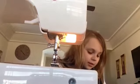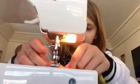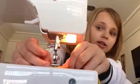Okay, so, I'm gonna take the edge that's open. See, it's open. I'm gonna take it. Make sure you line it up correctly too. I'm gonna put my foot down, I'm gonna put the needle down. I'm gonna use my tools. I'm just gonna sew.